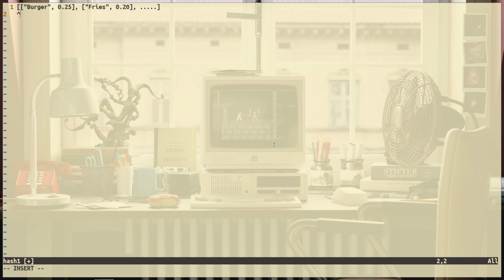If we were to search through, let's say the customer wants fries, and we need to send them the cost of fries, the simplest way to get them that cost is to cycle through this array, and for each food item cost pair, it would take O of n time.